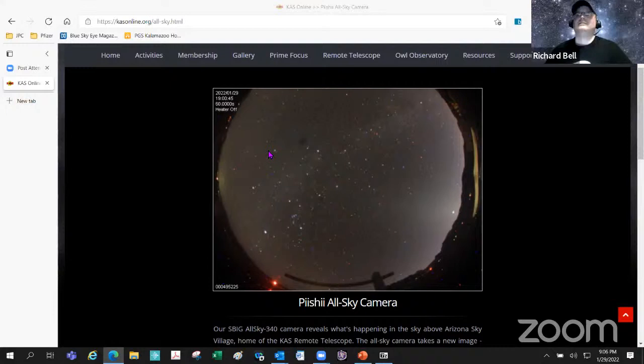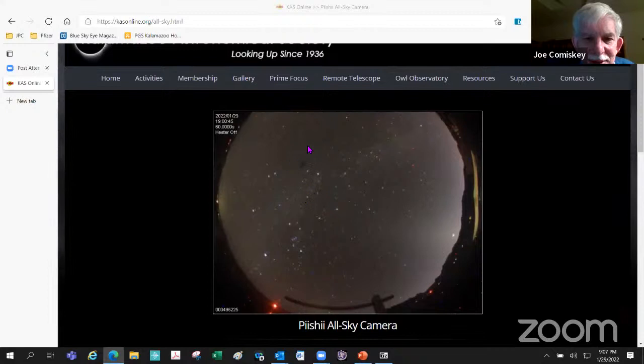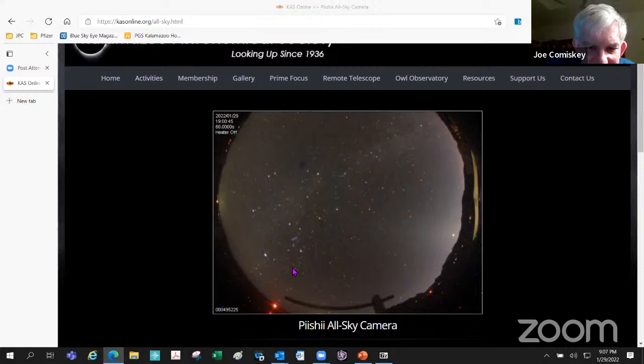I think Castor is a good double star. Is that not? Yes. It's a sextuplet system. And this is the constellation the Charioteer, Auriga. Probably pronouncing that wrong. I'm going to be pronouncing a lot of things wrong, but just bear with me. It's the thought that counts. Most of us won't know the difference, Joe. Right. And down here is a hare called Lepus, the hare. And there's a nice double star right there. I just looked at it the other night, and then I unfroze my fingers after that. It was very cold. It was 9 degrees. Anyway, so that's the all-sky camera.